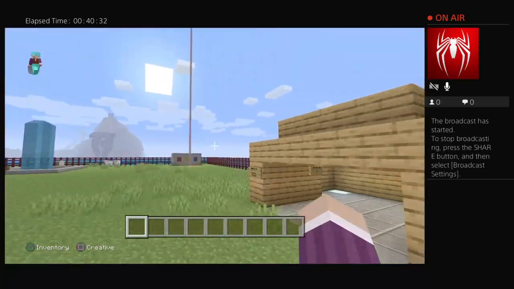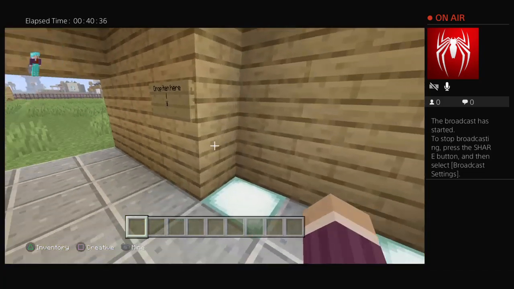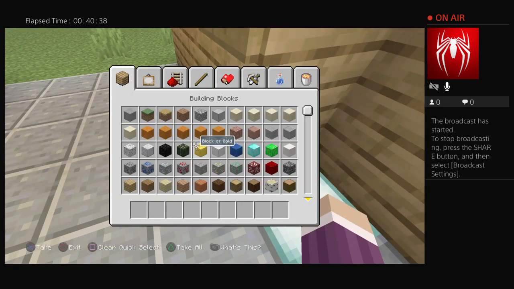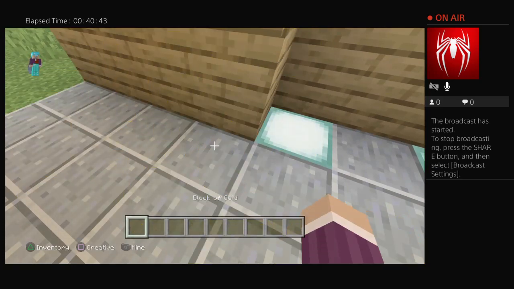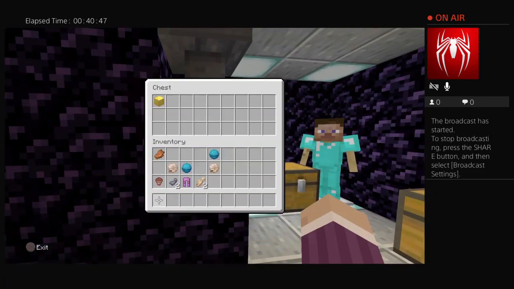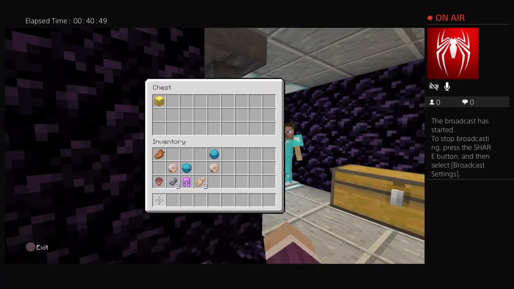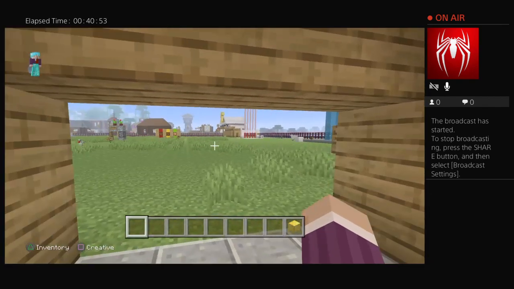That's Redstone Park. But here's some of the contraptions. You got the hidden lift created by Protogami. Drop item here, so we'll just use that, and it takes you down. And it takes you back up. So perfect.